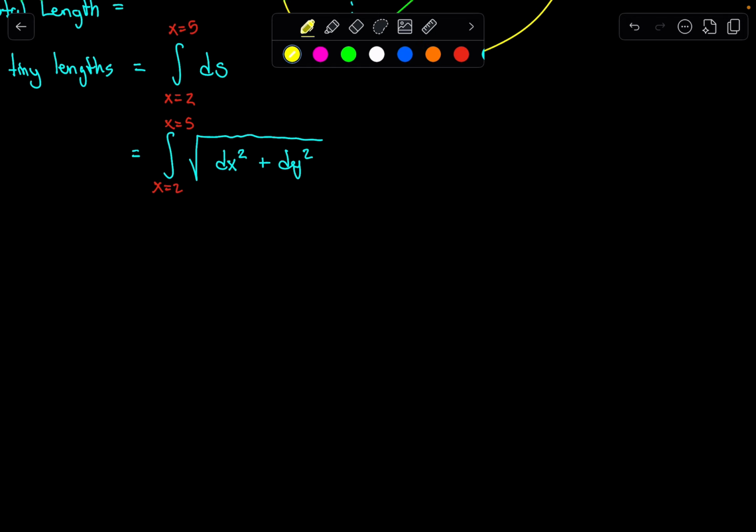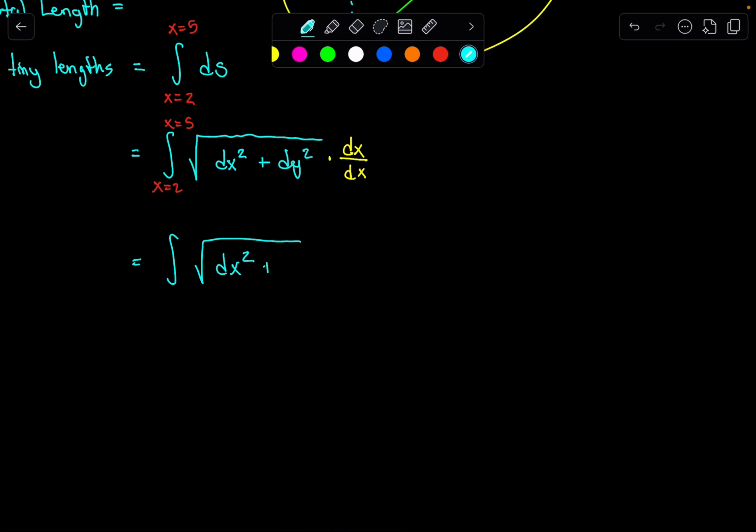And so what I mean by that is that these bounds are in terms of x, which means I need a dx to be somewhere out here. And so for no reason at all other than that I need one, I'm going to pop in a dx over dx at the end over here. And you might say, well, okay, sure, dx over dx, that's just 1, so I guess we can do this. But what I'm going to do that's interesting is the next part, which is I'm going to take the square root of dx squared plus dy squared, and I'm going to separate this into, I'm going to put 1 over dx here, and then I'm going to put times dx at the end.